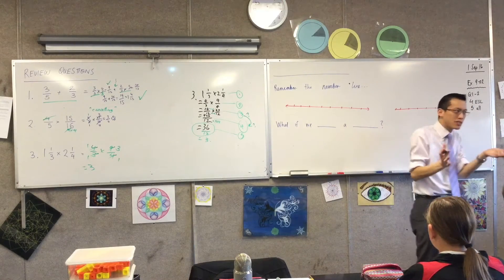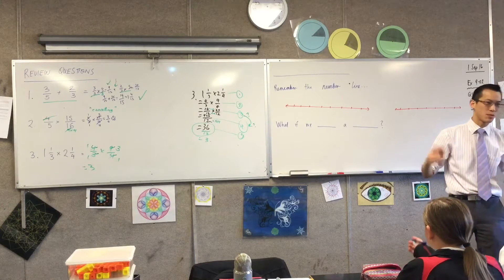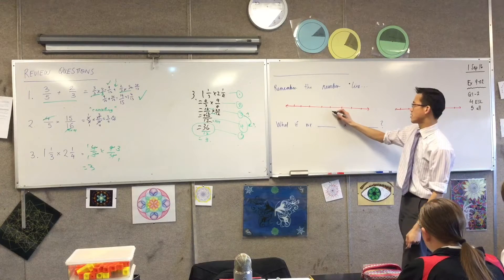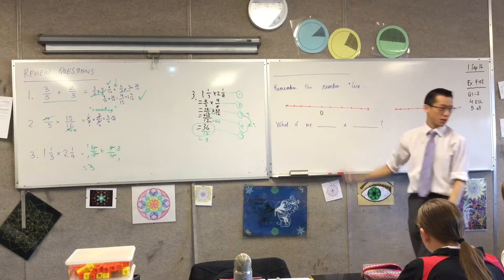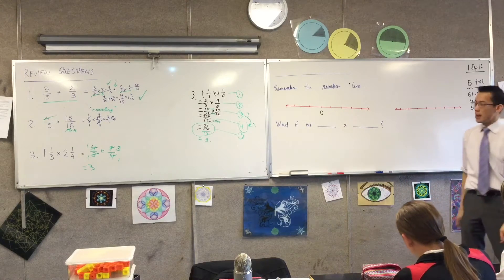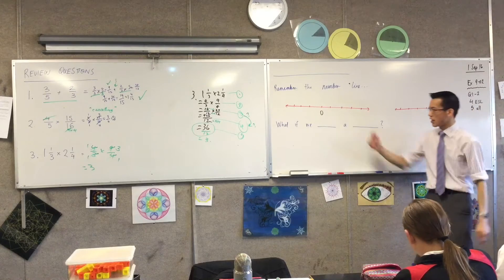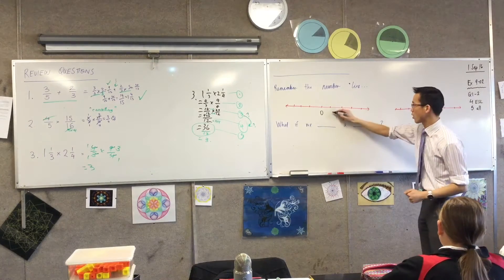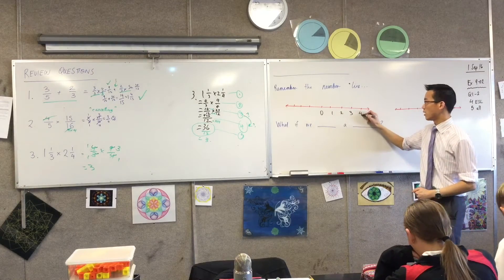Now I could put zero wherever I like. What a nice sensible place is to put it. In the middle. Very good. So I'm gonna put it, where is my center? I've got an even number. So I'm gonna put it there. Yeah, that's fine. Now we as a convention, we say, okay, going to the right, our numbers get bigger, larger. Okay, so I'll go one, two, three, four.